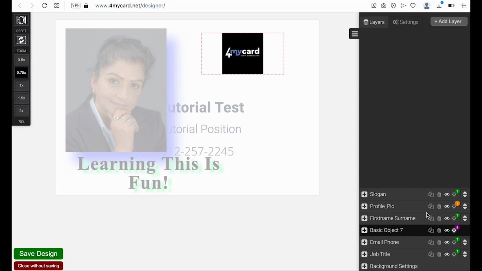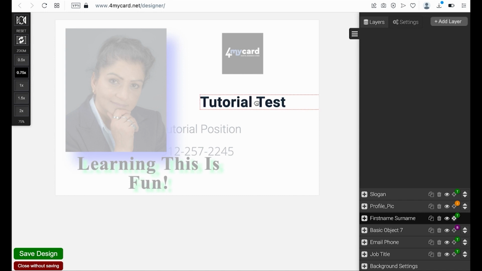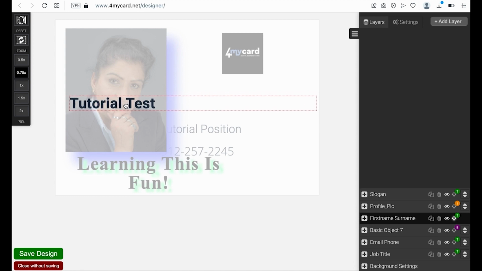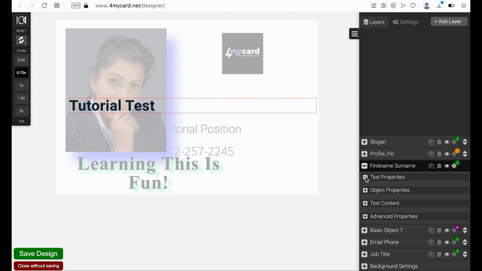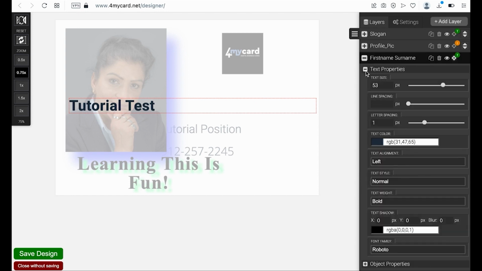So now all the elements that are in my design, all I do is just select it, move it around. Actually, I'm going to resize that a little bit.